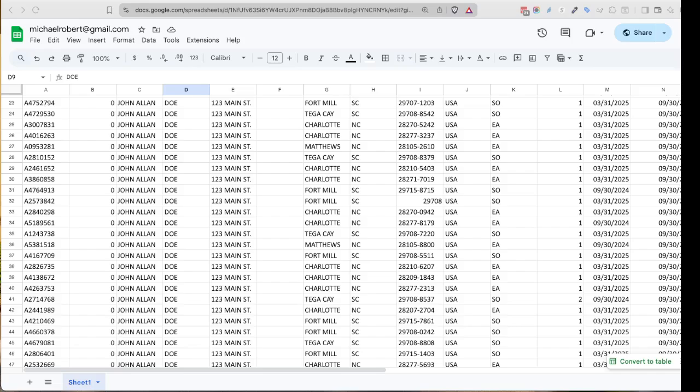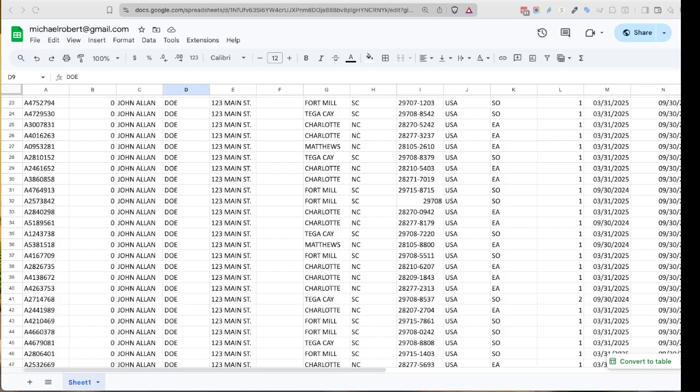And so let me show you how you would take some data like you see here. Now the data you see here is just fake data, but the concept is still the same. You'll get data, and that data will typically be first name, middle name, last name, street address, and it will all be uppercase. And we want to make it clean, to make it proper case, and to make proper case cities and states.